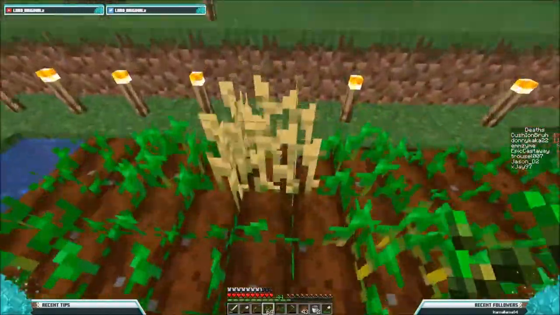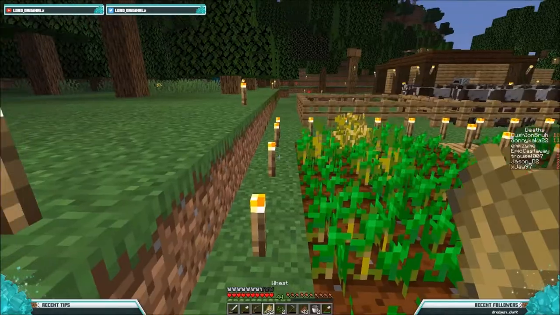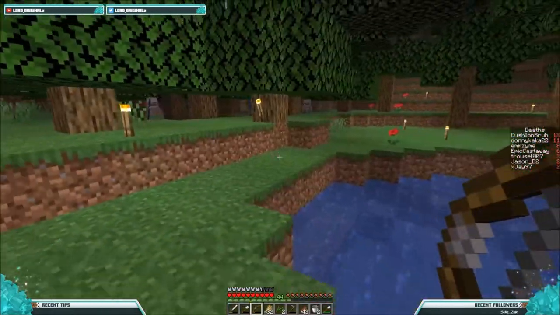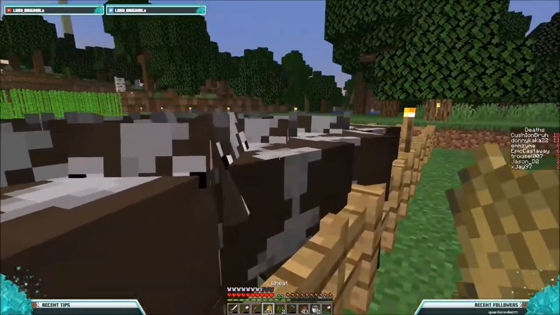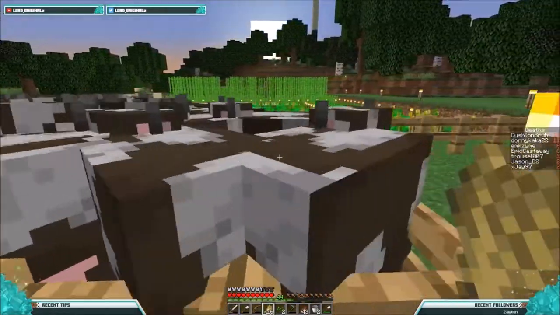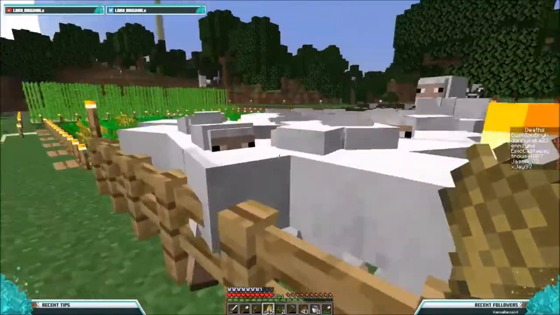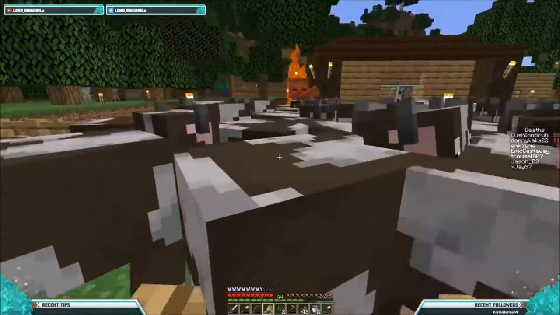Now, there we go. I have a stack. What the fuck? 32. Holy shit. Shitty titties. Don't come near me. Can I just stay in this corner and just breed all of these? Can I? Please? Does that work for me? No? No. Obviously not. I'll go back here. Do these.